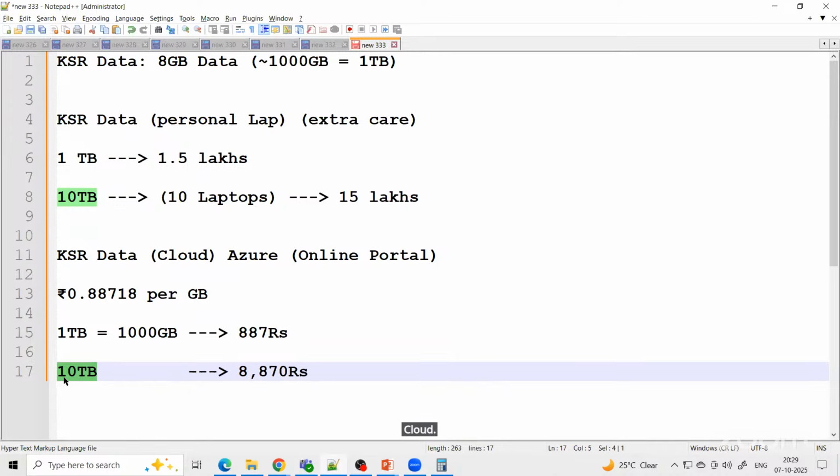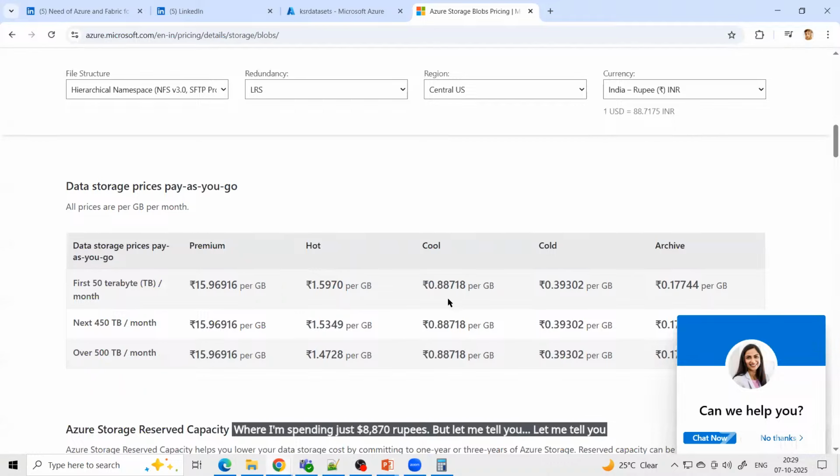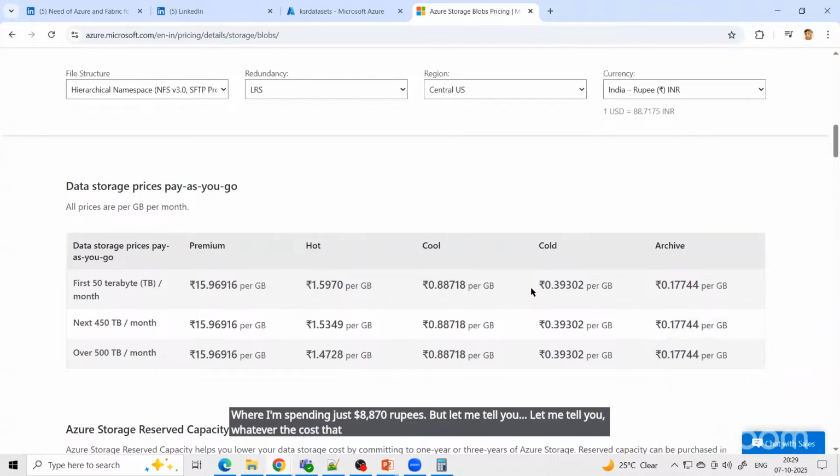Somewhere there is a tricky part, okay? You guys are saying the cloud is cheaper, where I'm spending just 8,870 rupees. But let me tell you, whatever cost they are giving you is actually a monthly cost.